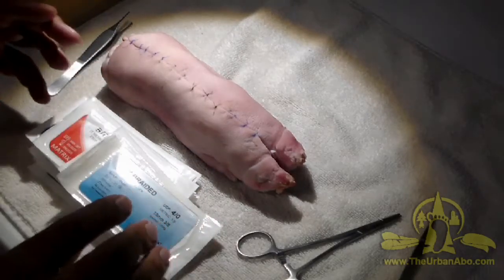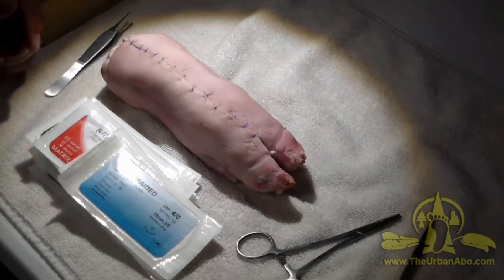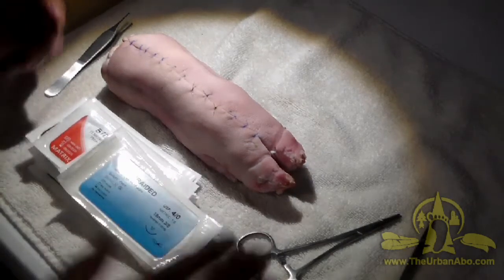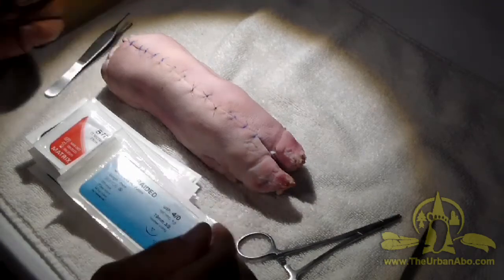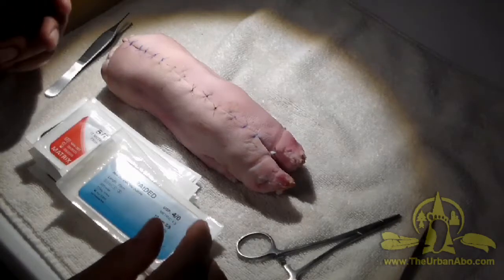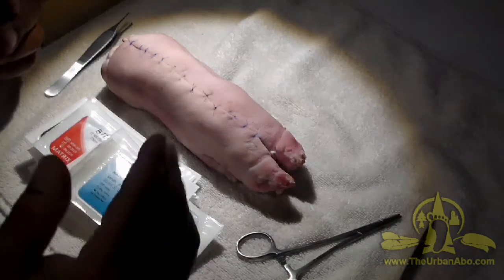I don't expect to be doing any brain surgery or anything like that, but for a decent gash or a decent cut, which can happen in an SHTF situation, or heck, any situation even around the house. But like I said, if you have access to the hospital, go see a doctor. Don't try to do this and say I showed you to do it and you don't need medical attention. No. This is good to have knowledge for just in case.